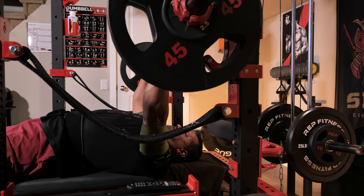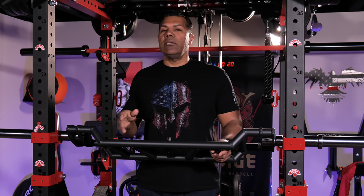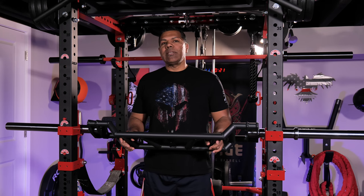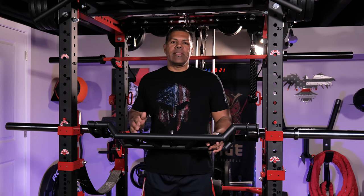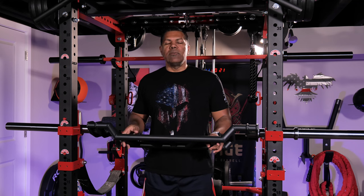For a while I had to use my slingshot to help get through bench sessions, but without it benching would have really killed my shoulder. Now I'm able to get through my sessions with this cambered Swiss bar without the slingshot and I'm able to recover faster, so I couldn't be happier. Shipping was delayed on my bar — the first time that's happened with anything I've ordered from Rep — but I'm happy to now have it. Assembly was easy; you don't even need the instructions as it's just two bolts and nuts on either side. I'd suggest setting up all three pieces in the correct orientation prior to bolting together — I made the mistake of having one sleeve upside down.